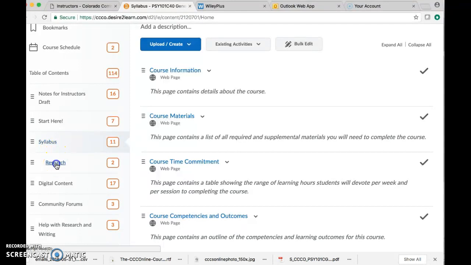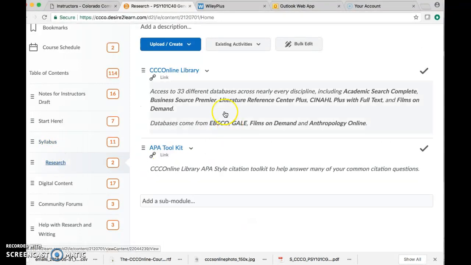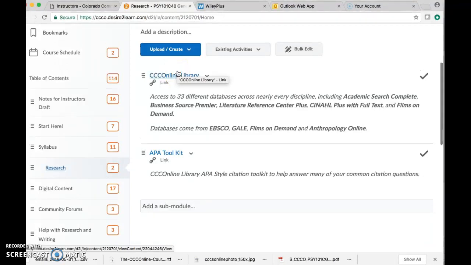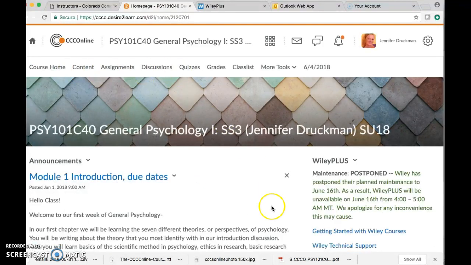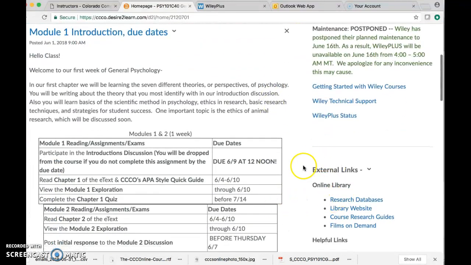There is a link for research, which is very important, and here's the library link. I'm also going to go straight back to the front page or the course homepage and show you the link to the library here. Online library, research database, the full website, and films on demand.